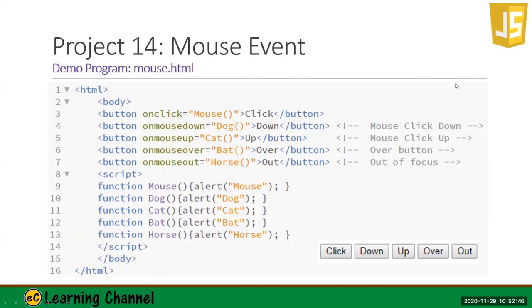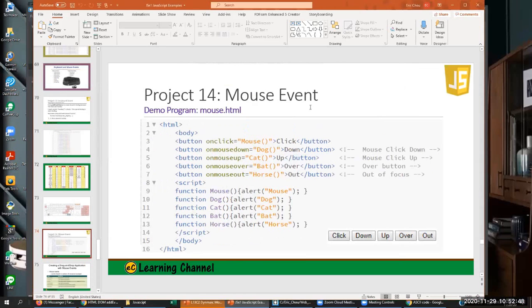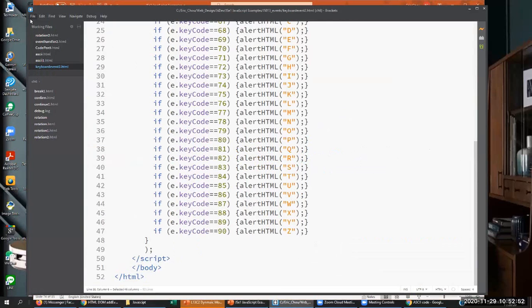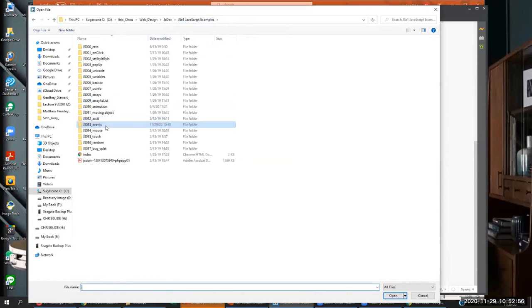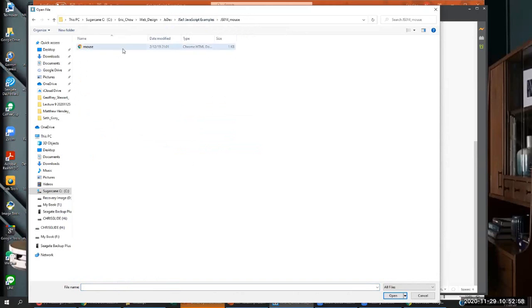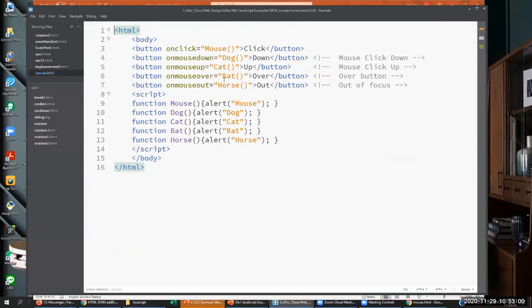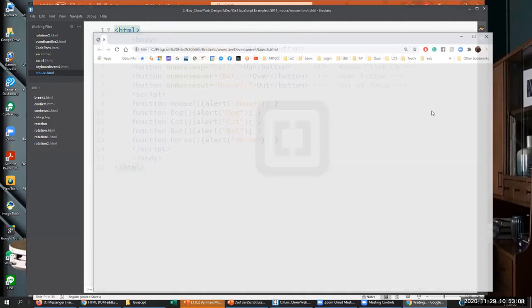Okay, next one, mouse.html. Let's look at mouse.html. For the mouse, you have onclick, onmousedown, onmouseup, onmouseover, and so on. Let's look at this one now.